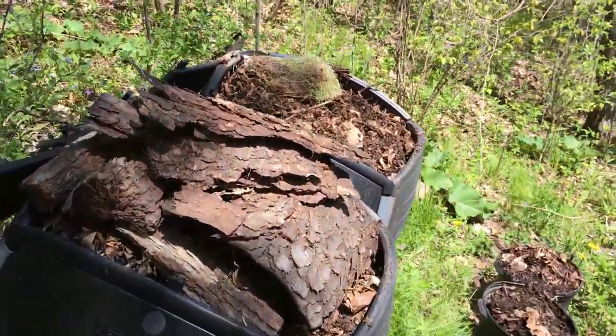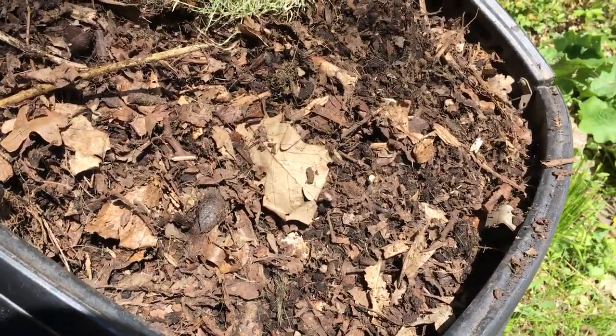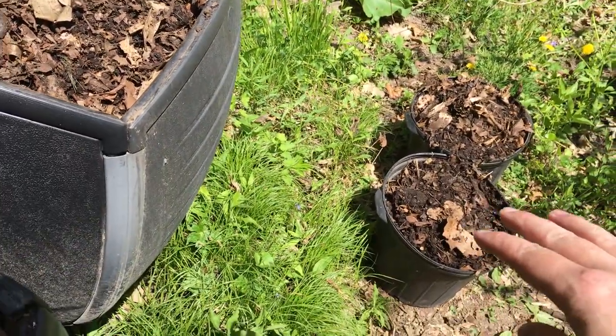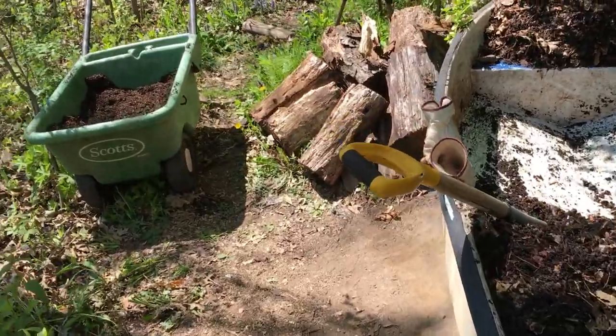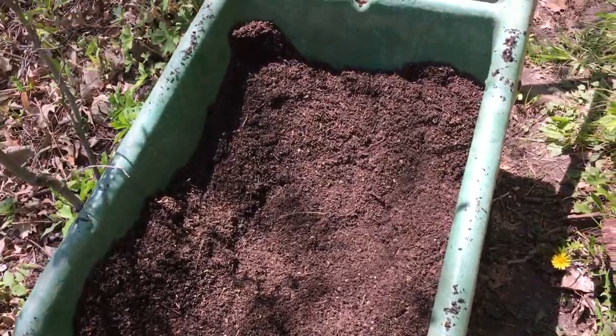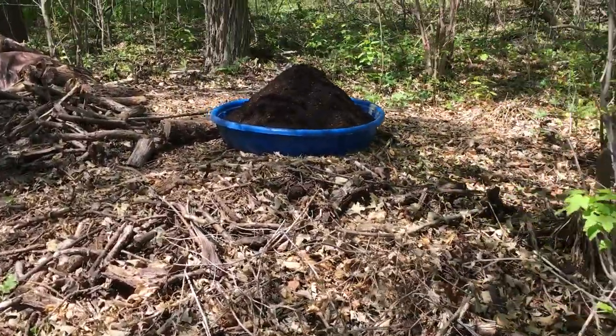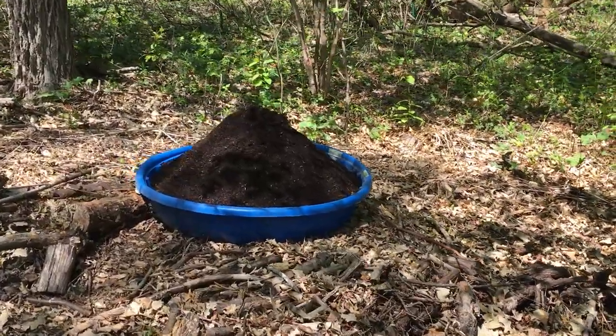Both of these tumblers are full of the unsifted material. That's just everything that was left over. I even had spillover because I ran out of space. Then over here we have our sifted compost. It's beautifully finished, and that's not all. Look at this. I had to bust out the kiddie pool.